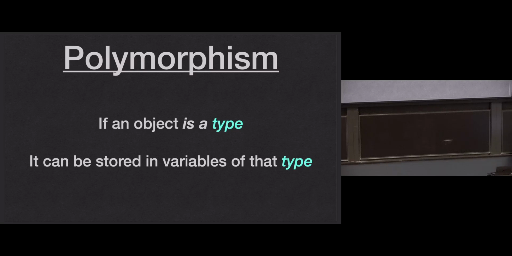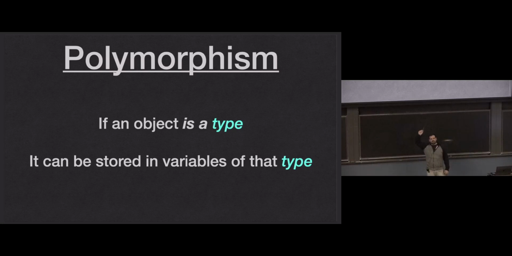The reason I'm spending so much time on this slide, and I'll flash it back a few times even, is the difference between inheritance and polymorphism. It's easy to mix them up and see them as one big OOP topic. It's all object-oriented programming. What's the difference between them? I want to make sure that distinction is clear. What's inheritance and what's polymorphism? This is polymorphism. Everything else is inheritance. All the extends, the overrides, when we talk about abstract classes and interfaces and abstract methods, all of it's inheritance.